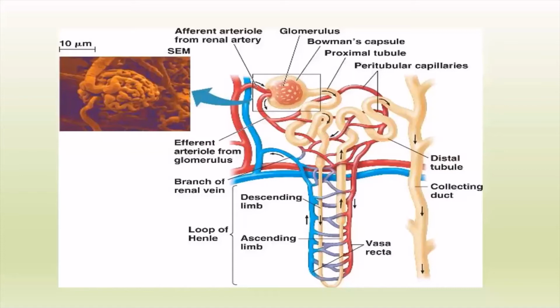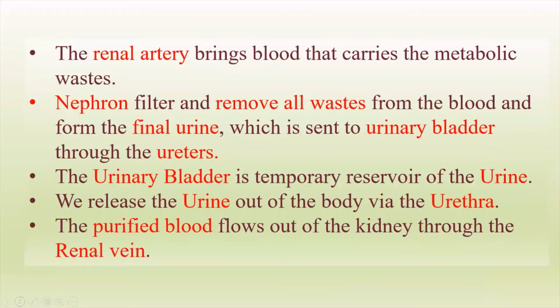So this is a diagram of the nephron. Yeah, but it isn't really important for grade 7 level. It is of a higher level, so let's skip it. So let me tell you how excretion happens in the excretory system. Where does it come from? Where does it go? Everything.